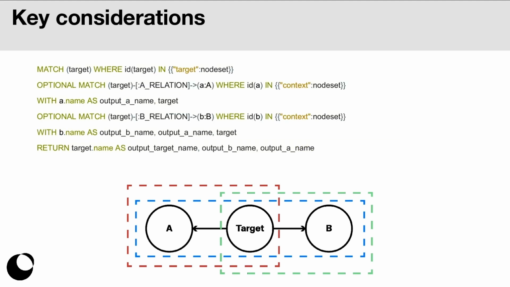But if I do it like this, using the OPTIONAL MATCH and adding a WITH clause between every match, I will be matching either relation A or relation B, or both, of course. And here I'm just using a classical MATCH for the target. This way, I will have columns that are relevant either when I'm only matching the model A, where all the columns related to the model A will be returned. If I'm only matching the model B, only the columns related to the model B will be returned. And if I'm matching both, the columns will be filled out with both pieces of information.